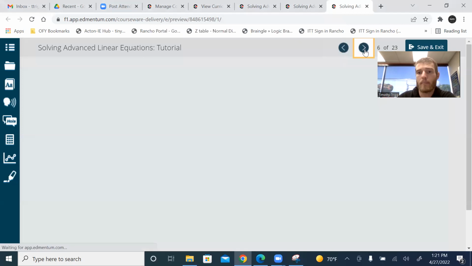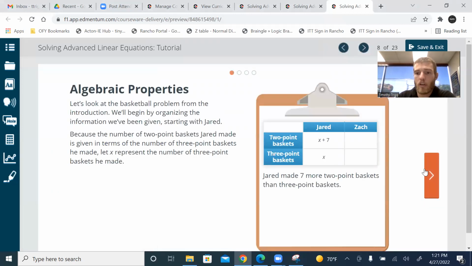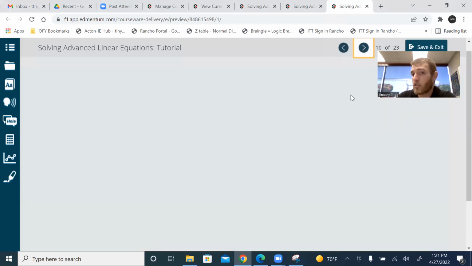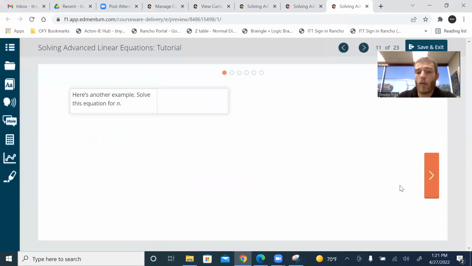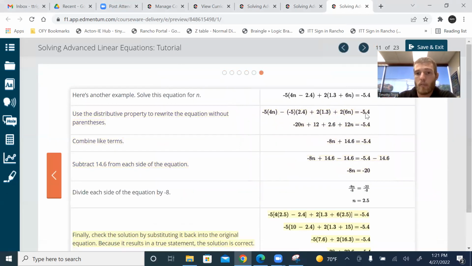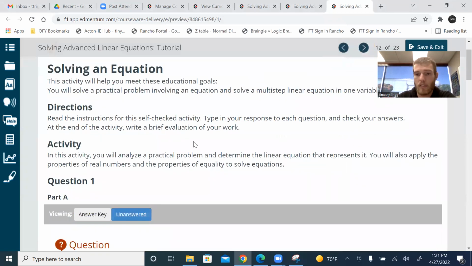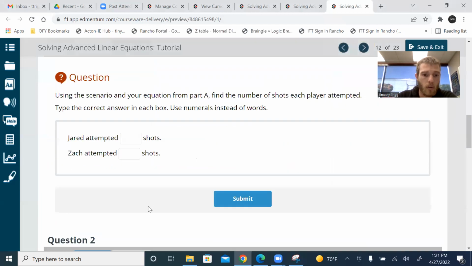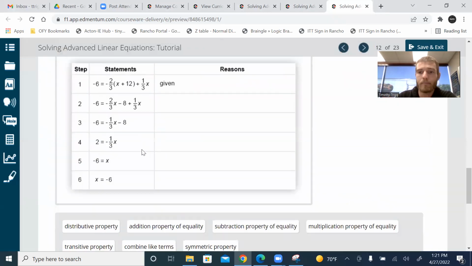And once you're done with that, we can skip this introduction and these other pages. You'll have to skip through like this. You can read this instruction if you want, but you can skip it because I'm going to be going over everything in detail. So if you feel like you want to read it, you can. If you don't want to read it, that's fine too. Eventually, you'll get stopped on page 12 where the next set of questions are.